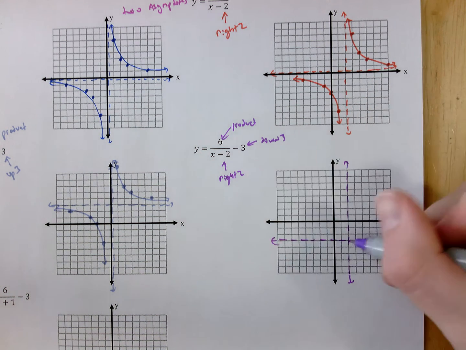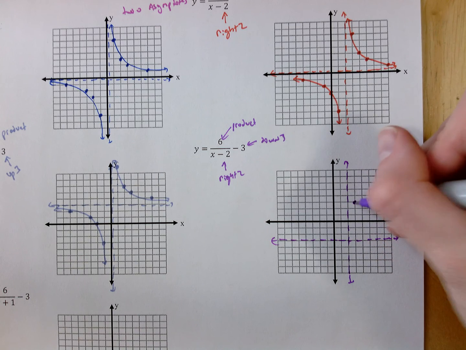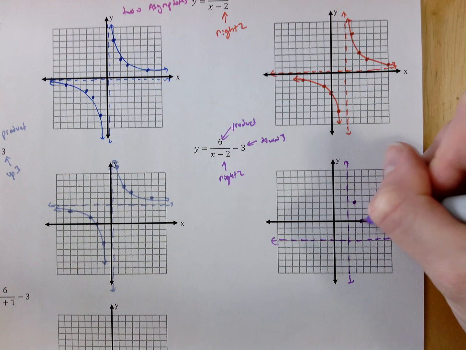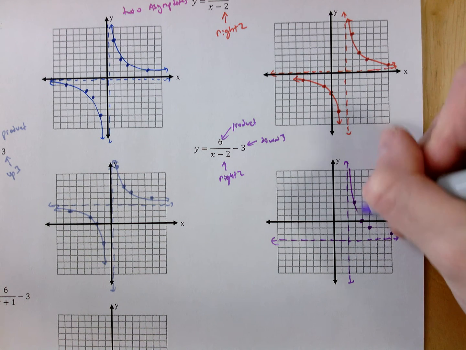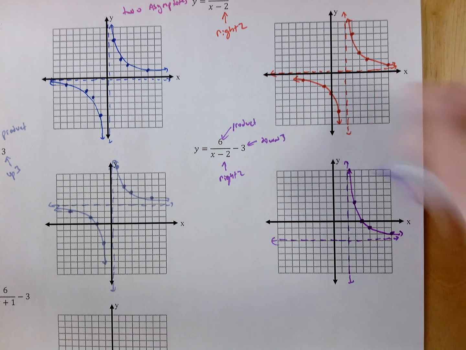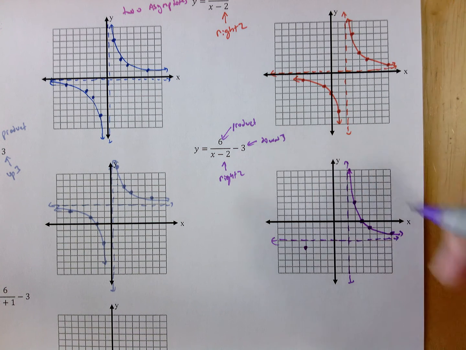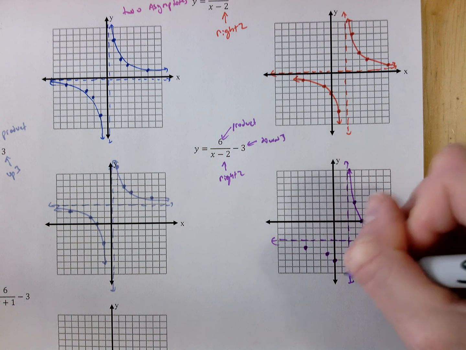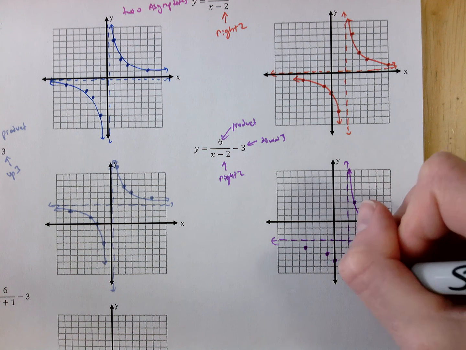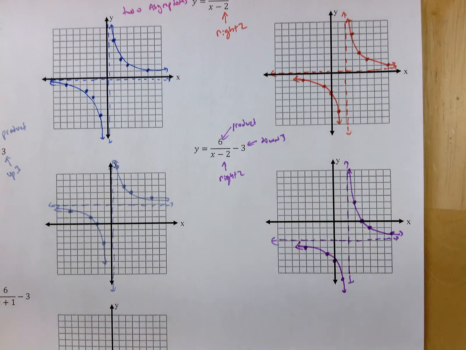All right, and from our modified origin, I'm going to do the same thing. So here's 1, 6, right? Here's 2, 3, 3, 2, 6, 1. Approaching my asymptotes. Here's -6, -1, -3, -2, -2, -3, and -1, -6. There we go.